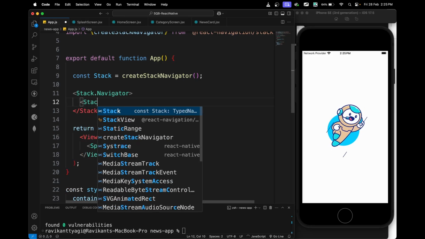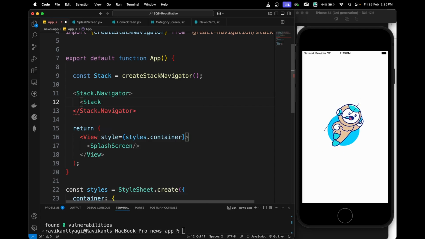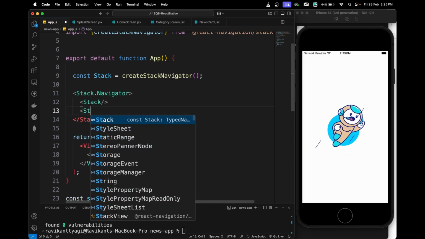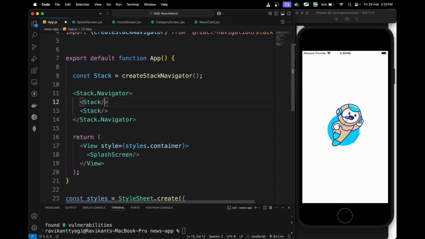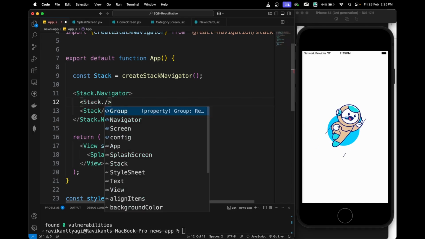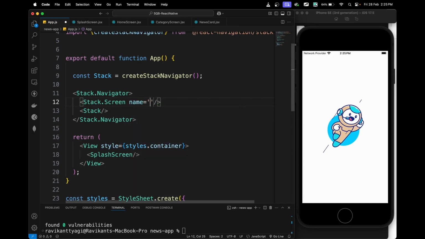Right now there are two screens. So the first one, Stack.Screen, what is the name of the screen you want? The first one will be the splash screen, the second one is going to be the home screen.